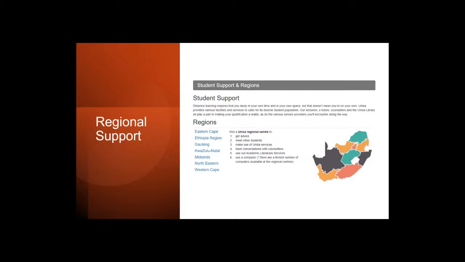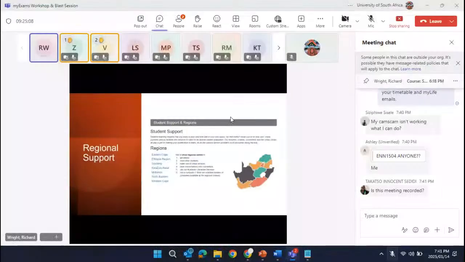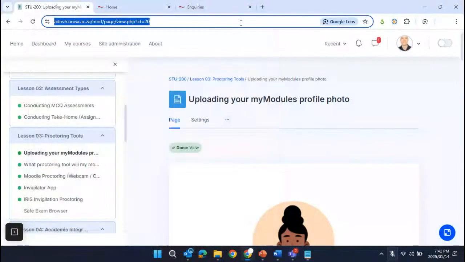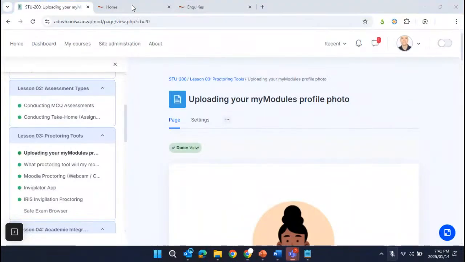But you need to apply for the special examinations in that case. For this section, I'm going to hand back to David, who will quickly guide us through the regional support that's available, the official support channels of Unisa, what to do if you're a student with a disability, and then lastly, some of the major Q&A questions that we observed before we end the session. Thank you, David.